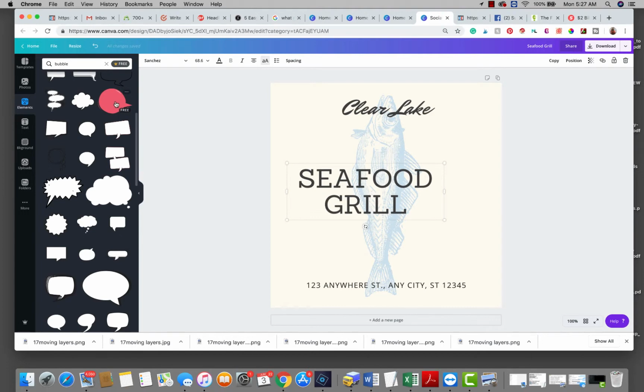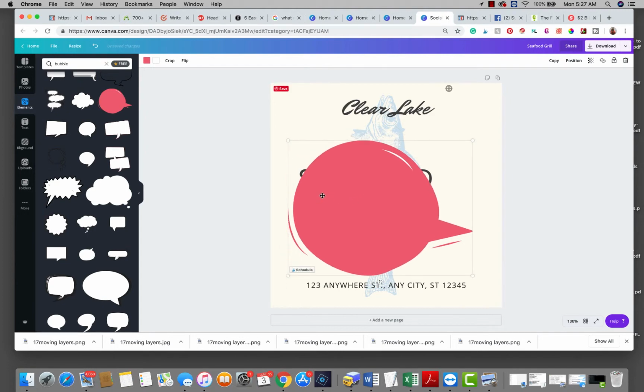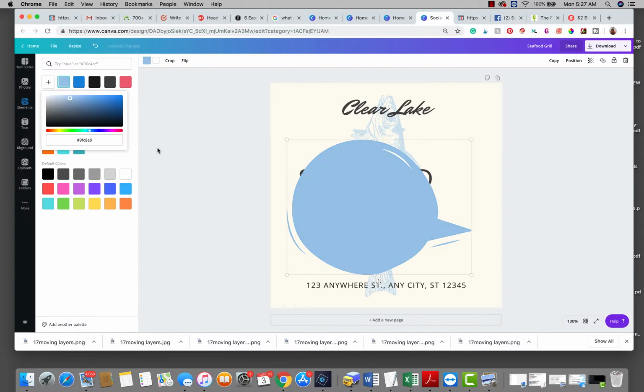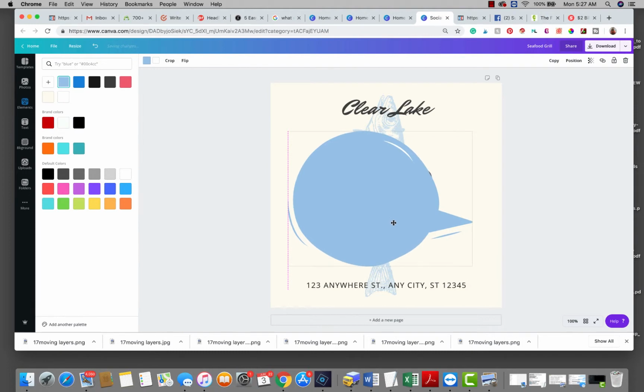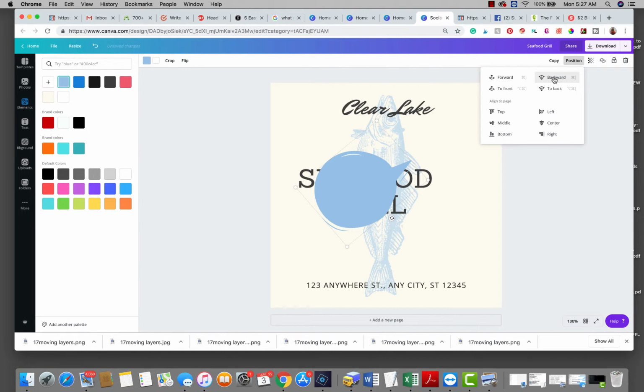Well, now let's do this. Let's pick this one. But then I want to make it more of a blue like the fish is. So then let's just change that color a little bit. And here we go. Are we getting close? Yeah, I think we're getting close. Okay. And let's shrink that down. Let's put it at a little bit of an angle. And then let's position it backwards. So we're doing all kinds of nifty things here.